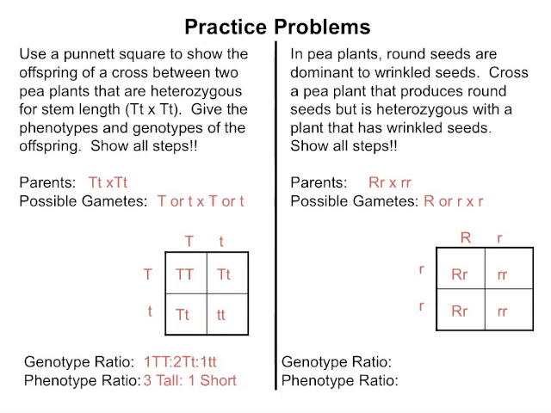We fill in our Punnett square, and then from our Punnett square, we know that we'll have one big R to one little r, one round to one wrinkle. One thing to note about this, you'll see that in the possible gametes, I listed it was big R or little r cross just little r. We actually don't need the bottom two boxes in this Punnett square. If a parent only can produce one type of gamete, you actually don't need to write those bottom two boxes. A lot of people do it because it keeps all of the Punnett squares the same, but do know that it is unnecessary to do that.